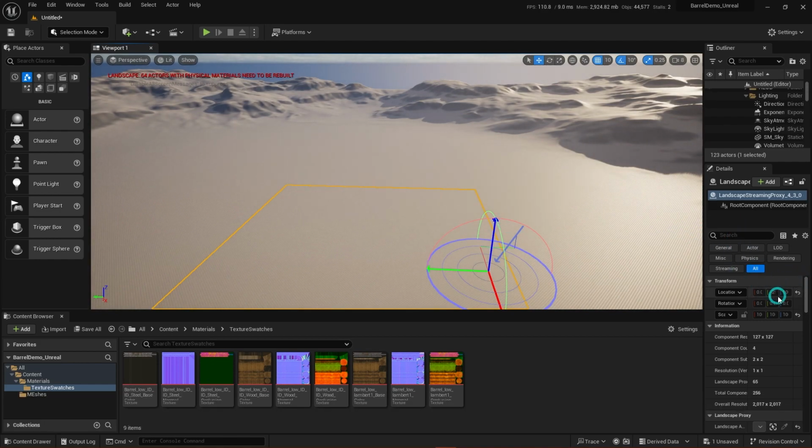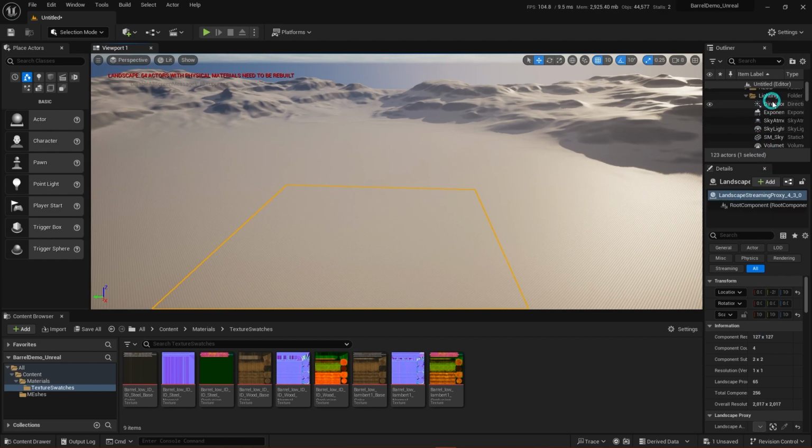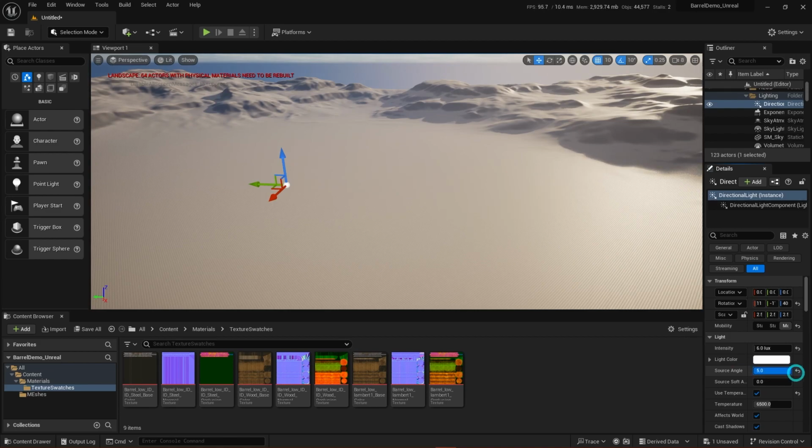If you go down into your Details panel, which is just below our outliner here, I have to actually make sure I select the directional light. But here we can adjust our intensity, our color. We can change the angle here. Sorry, that's the source angle. So it kind of changes the level of detail. You can see on the right side how my shadow kind of fades out there.